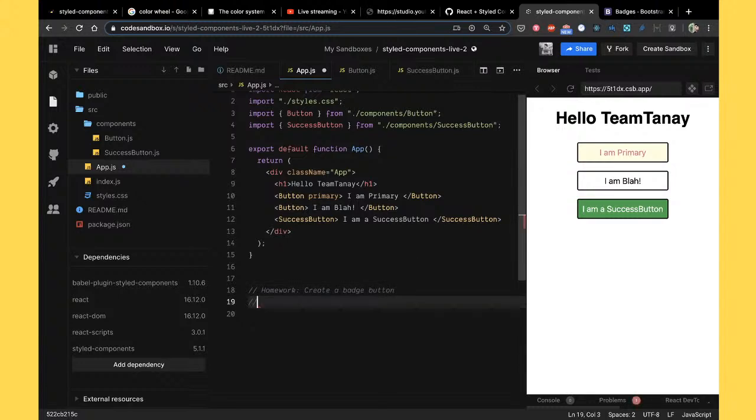This is like a question for you. You should have something like badge button, badge equals like this. You say 4, it should render a badge button with 4. That's your homework. Let's see some chat.